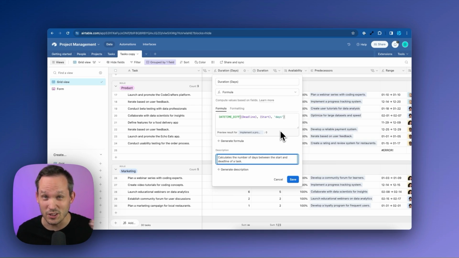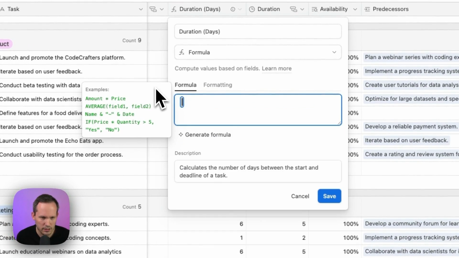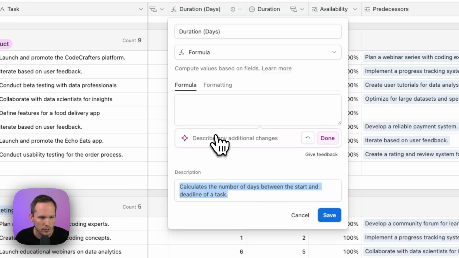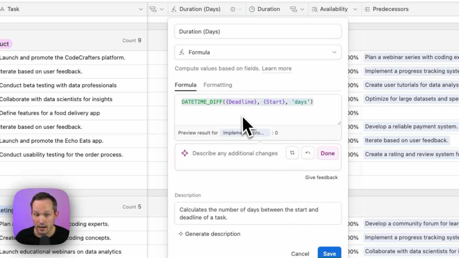What's cool is that I used lowercase and it was still able to interpret it correctly. I didn't have to put that field name exactly as is. Let's try actually with a typo just to see if we mistype it. So I'm going to delete this. Let's copy the description that we generated. We'll click on generate formula again, paste this in, and let's just make a typo here, deadline, and see if it comes up with it. Press generate, and it still worked for us.